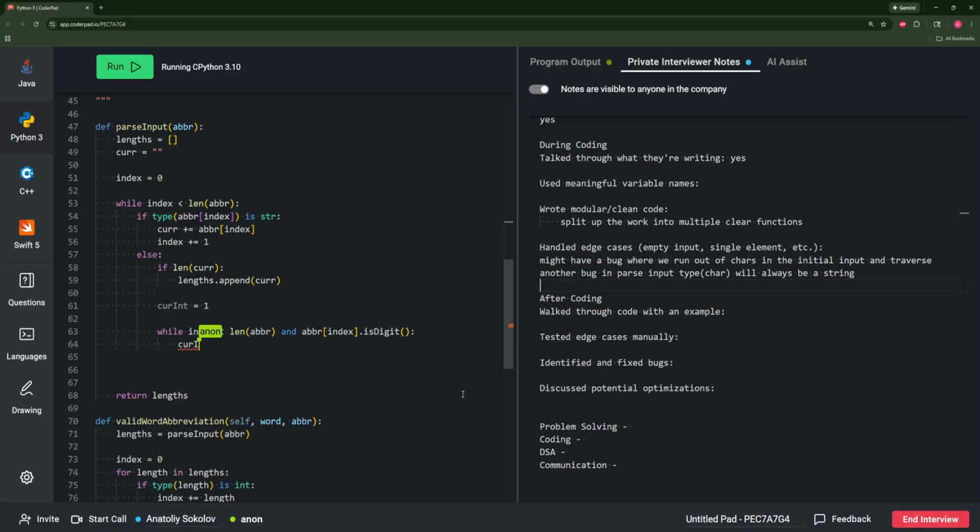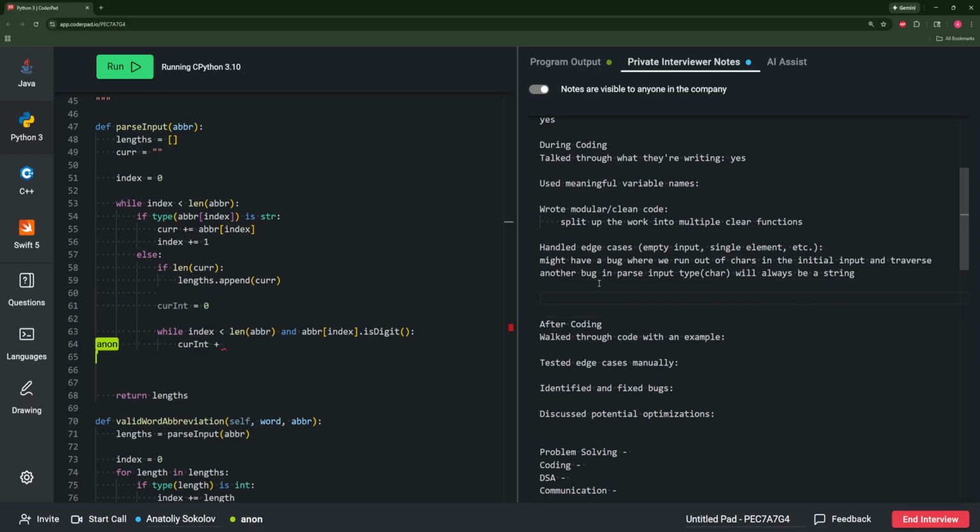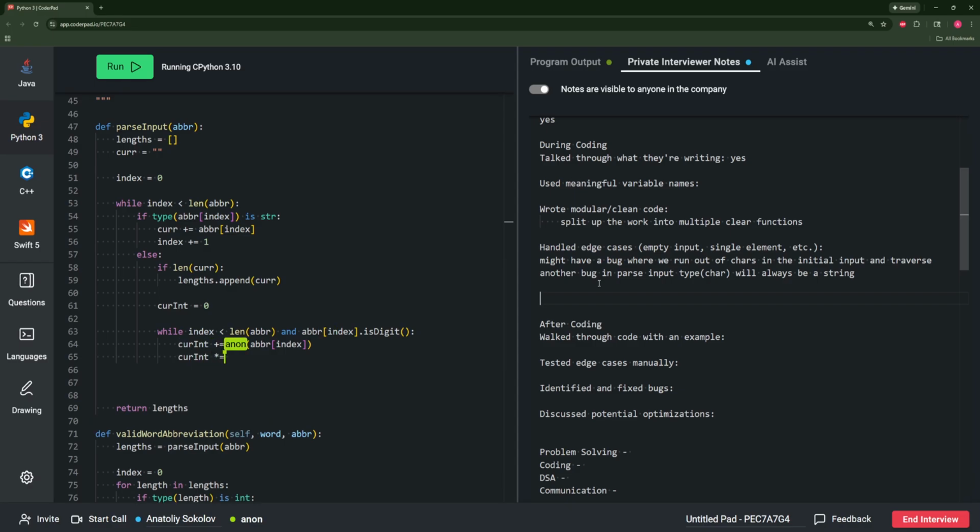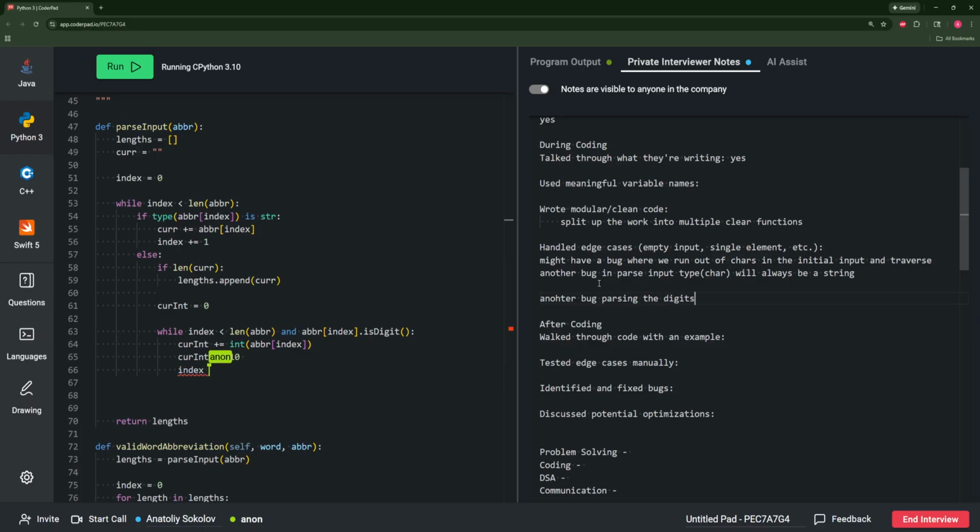So do current times equals, oh, sorry, it would be plus, actually, so we would start at current equals 0 and then current plus equals the digit. So I would do int of abbreviation of index, and then we would do the times equals 10 to essentially get to the next one. And then after all of this, we do index plus equals 1.